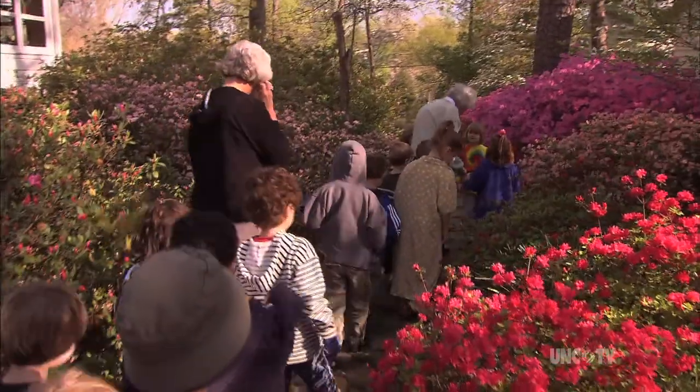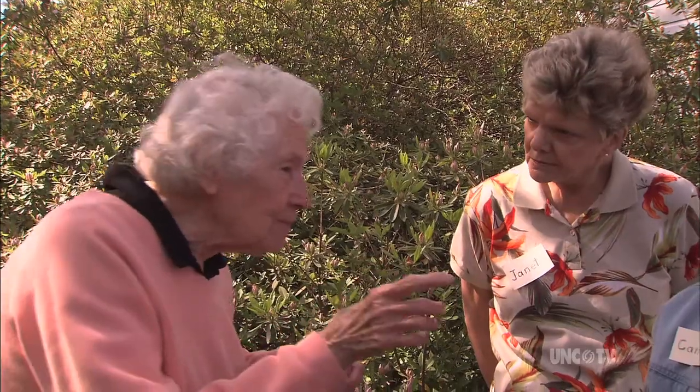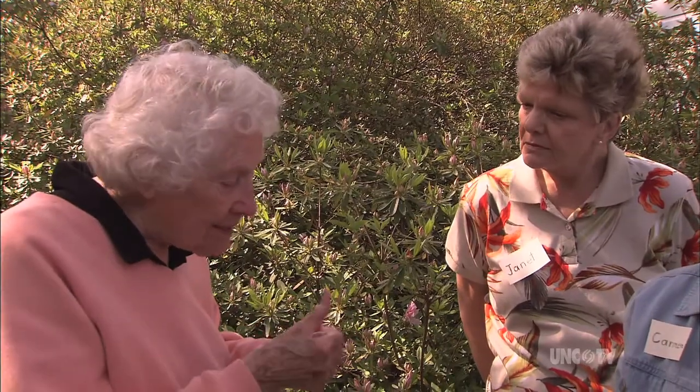When we put a lot of work in, it's pretty. We like someone else to come through and say it's pretty. And to enjoy it too. And sit down and enjoy it with them. But that great big tulip is that size. But Barbara and I always say, as long as we're good gardeners, we'll never be lonely. There are just lots of people who are going to come by and enjoy the garden with us.